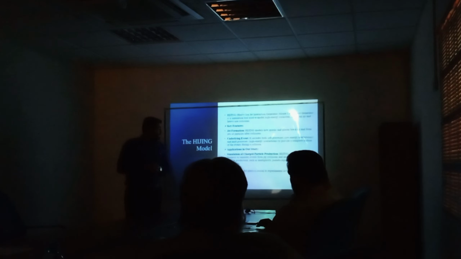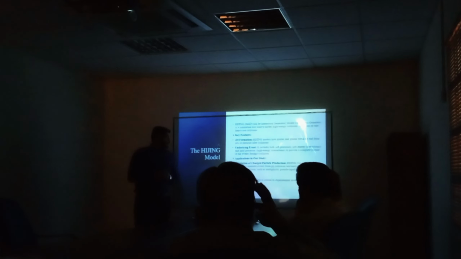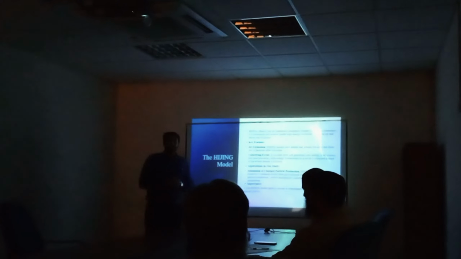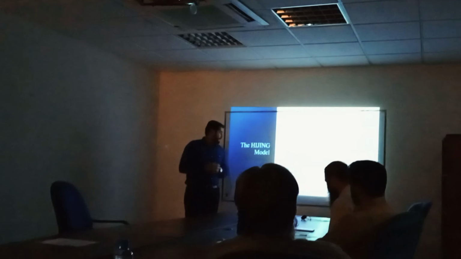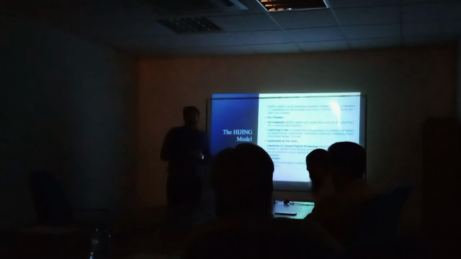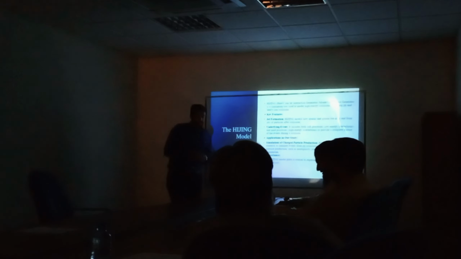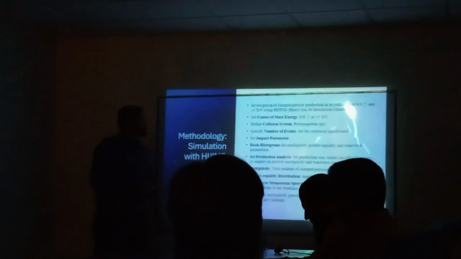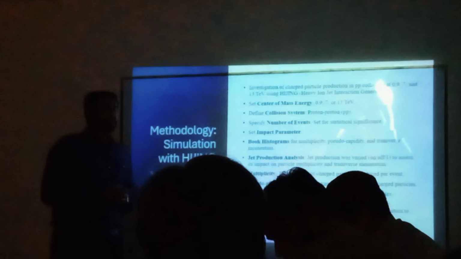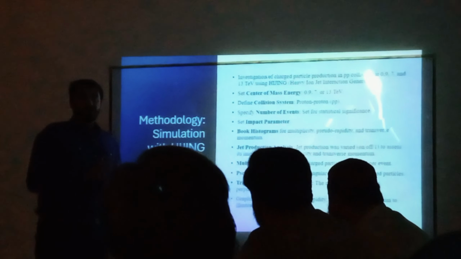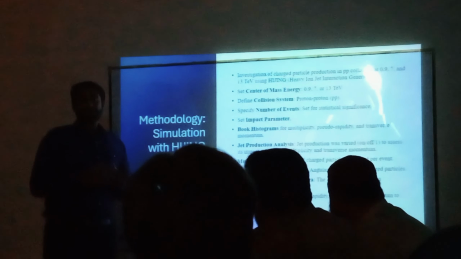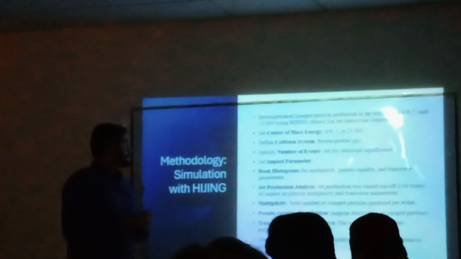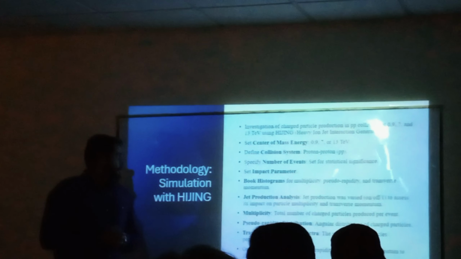The application in our study is that we are using the Pythia model to simulate the pp collision, and to study the multiplicity, pseudorapidity, and the transverse momentum. Basically, the Pythia model is crucial and important for experimental high energy physics. The methodology we are using is to investigate the charged particle production in pp collisions, and we are using three different energies: the minimum energy, which is 0.9 TeV, the middle energy, which is 7 TeV, and the max energy yet achieved, which is 13 TeV, using the Pythia model.